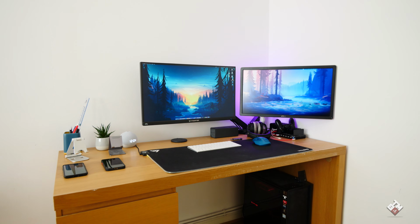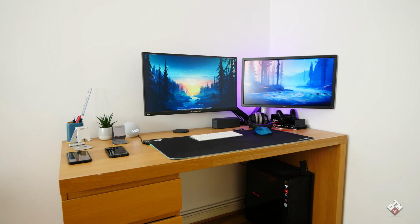So today I'll be sharing my thoughts on this kind of style of stand. Hopefully it will help you guys decide which style suits you better. And plus, I think I just found the perfect stand for this IKEA desk.